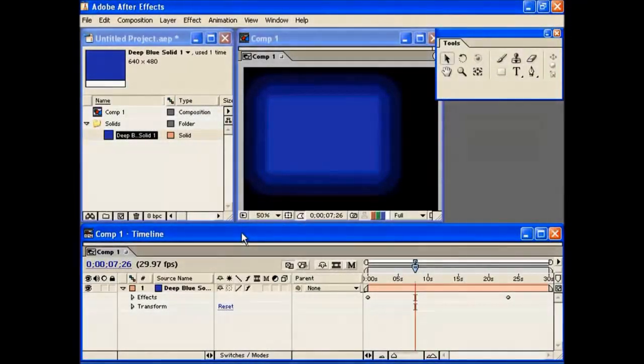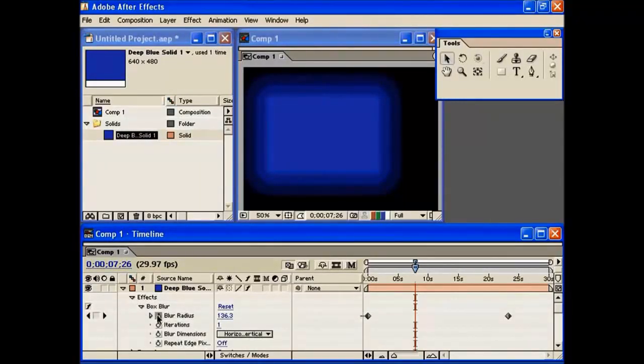We can animate effects similarly to animating other properties within the layer. If you see here, underneath the layer options, we have the effect option. If I twirl that down, you can see that I've already added an effect. The effects option will not appear in the layer option unless there is an effect already in the layer. We would simply add keyframes like I've done here, and the animation would tween between the two keyframes.